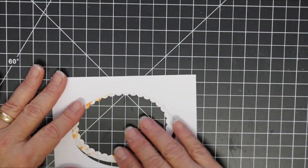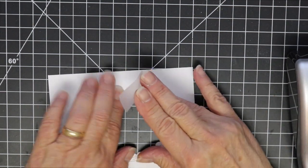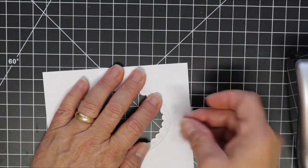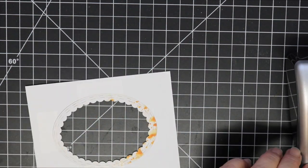I also cut the same thing out of a piece of white cardstock, and I'm going to flip over the cardstock and tape that frame back in. Just using some regular Scotch tape and just getting all 4 sides here.